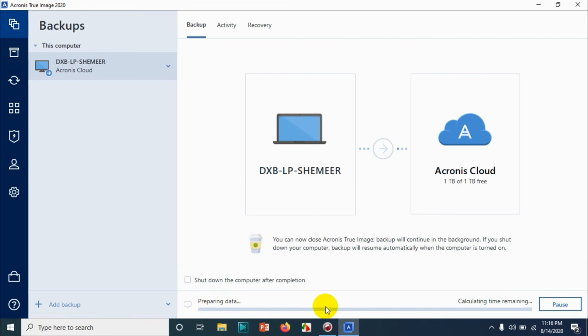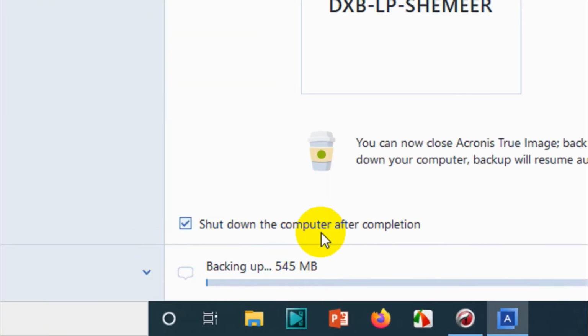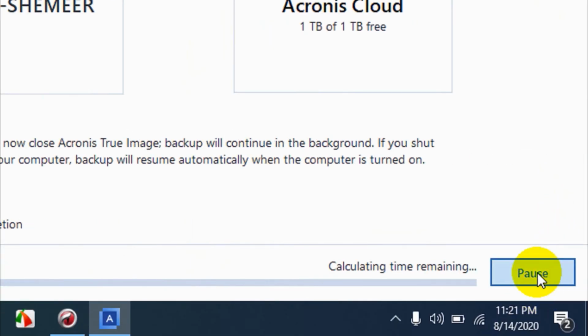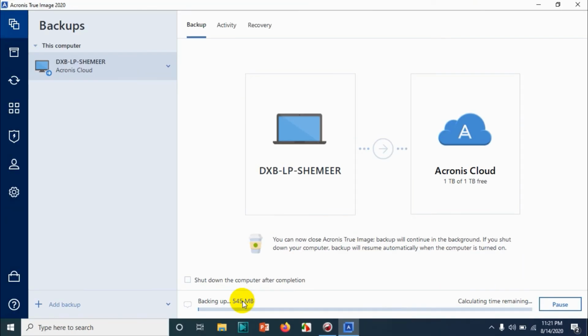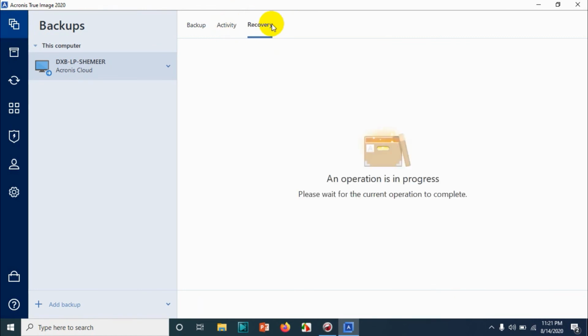It's gonna take maybe 2 hours, 3 hours, depending on the internet speed and the storage space of your backup. For example, in my case, I have seen it's around 150 gigs in total. So it's gonna take that much time. And also, if the internet speed is slow, it will be slow, because we are taking the backup to the cloud. In case you are taking the backup to a local disk, it will be faster compared to the cloud.